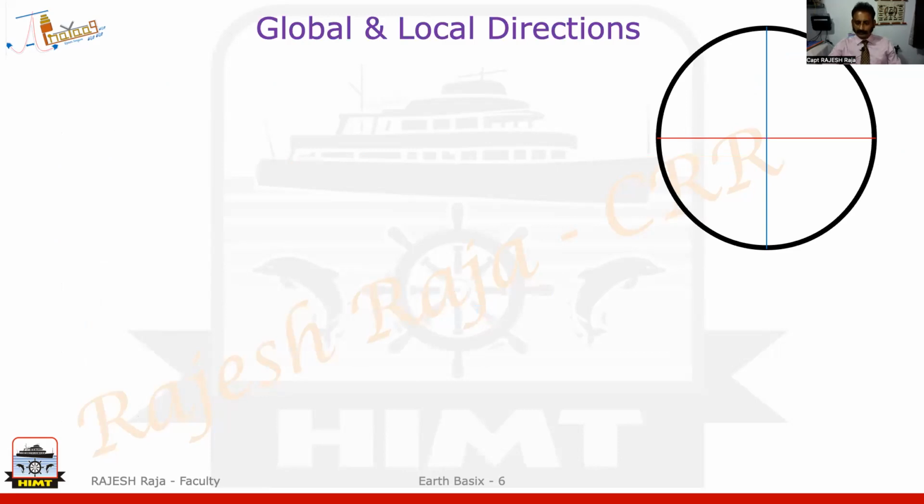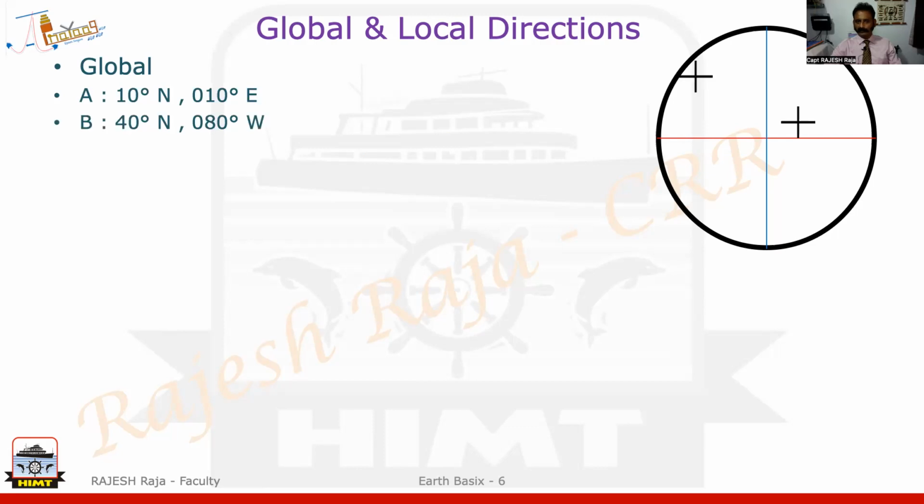I'm going to go to directions. Before I go to the actual definition, I want to show you the difference between a global and a local direction. Let me show you a global one. I'm showing you the Earth. Let us say I had a start point called A and an end point called D. If I travel like this, I'm evidently traveling northwest. I can prove that by d lat and d long also. It is north and west. So this is called a global direction, because it's on a large scale basis.